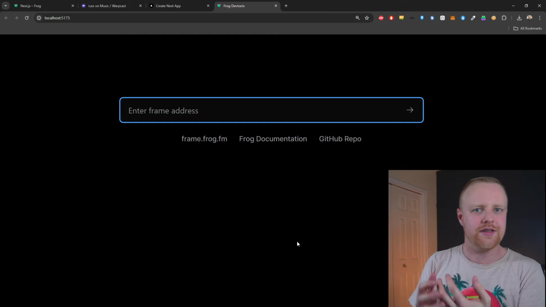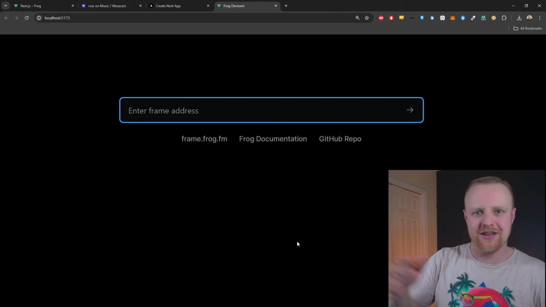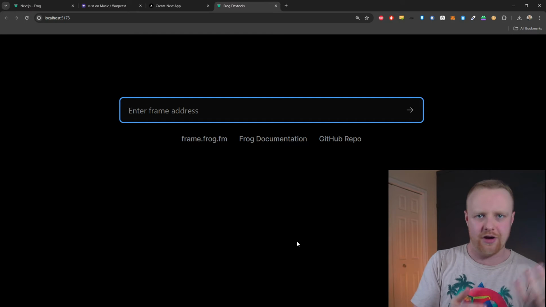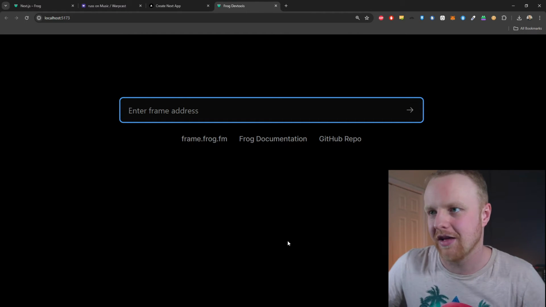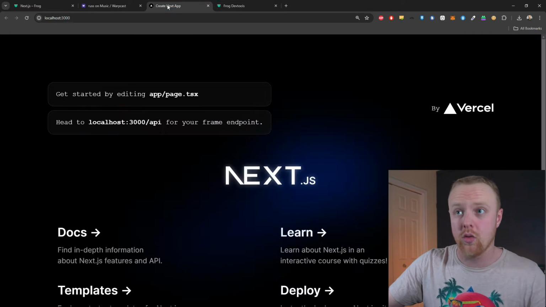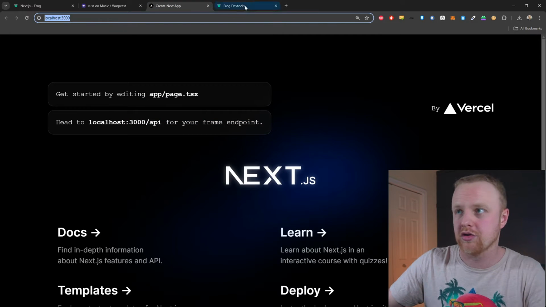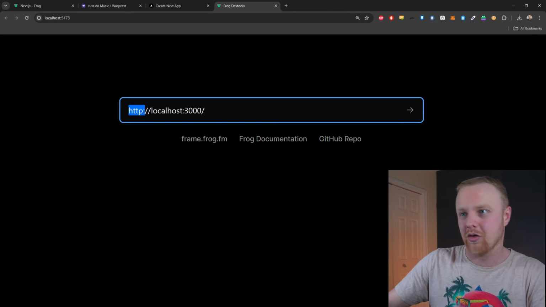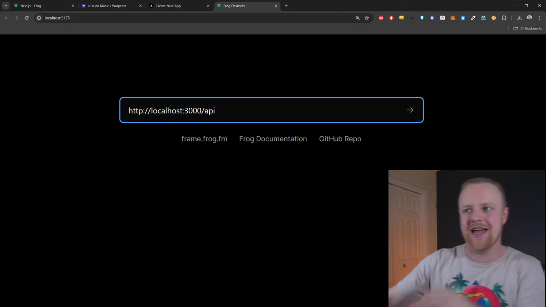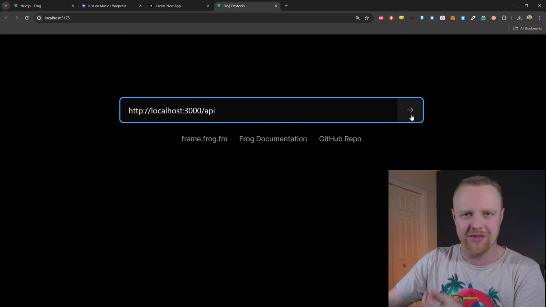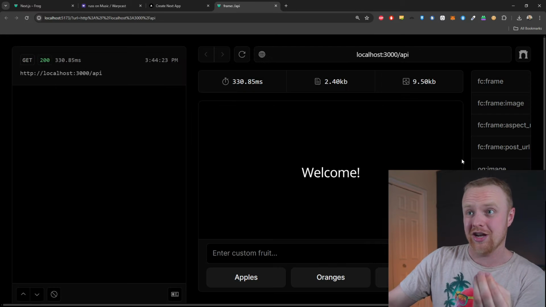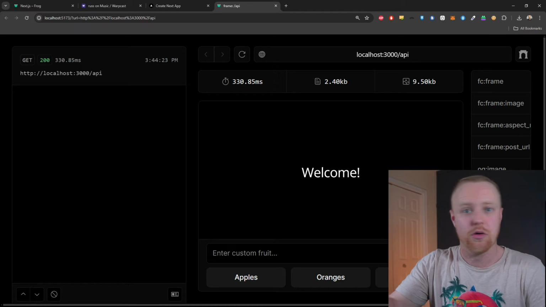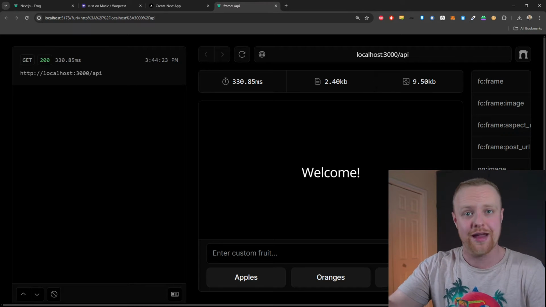In order to get all of this information about the frame that we're building, the developer tools needs to know, okay, hey, where am I actually looking for this frame? How do I bring that in to this developer environment? So luckily we know where to look. We're going to copy and paste localhost 3000, paste that in here, making sure we have HTTP: and we're going to add API to the end of it because we know that's where our frame lives. And I press go here, and it should pop up with, fantastic. This is the developer environment where we can see the frame that we're building.